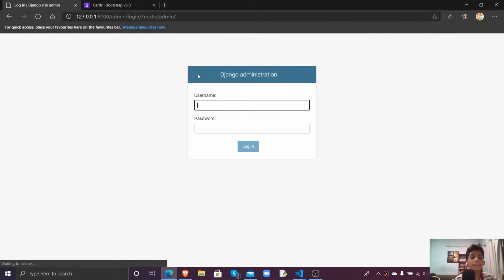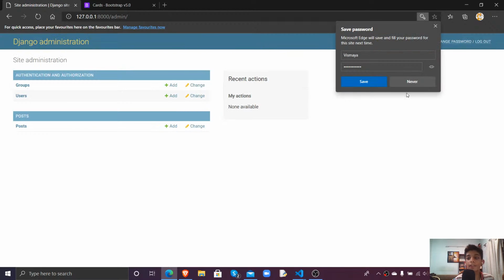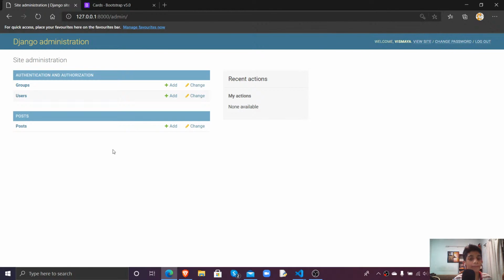You can see it's asking you to log in. And then here you can save your password if you want. This is your admin page. It's quite basic, but it's still an easy-to-use interface.